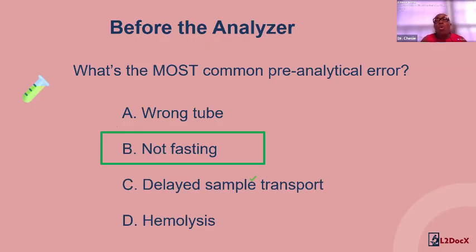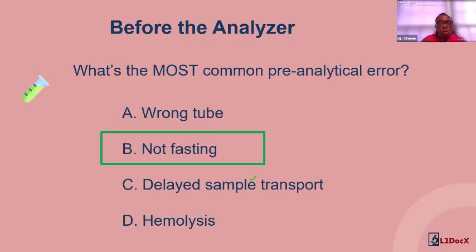And mind you, fasting doesn't only affect glucose. I know most of us know about glucose, that you need to fast before you go for glucose testing. But I want to tell you that fasting affects your lipid levels, your LDL, your HDL, cholesterol, your triglycerides, your ALT, and your GGT, and a lot of other tests. But these are the typical ones that not fasting would affect.